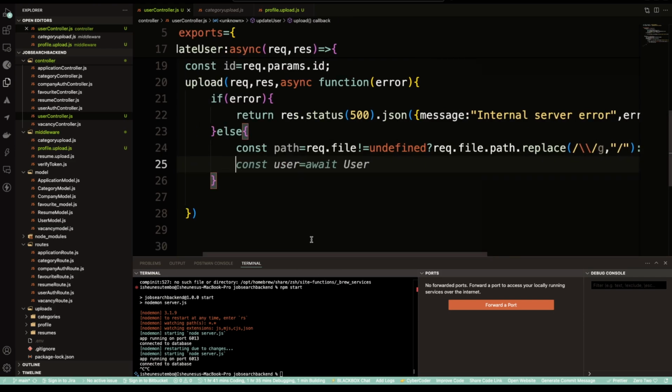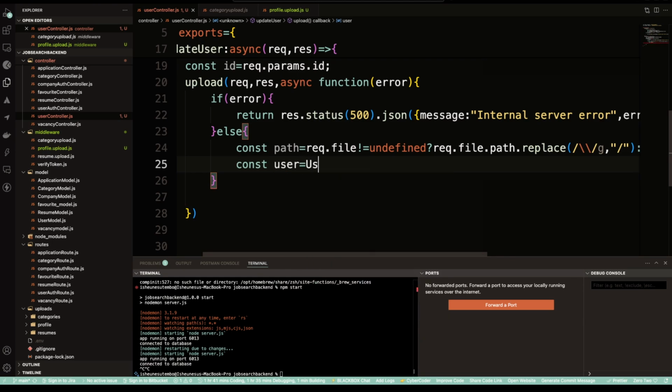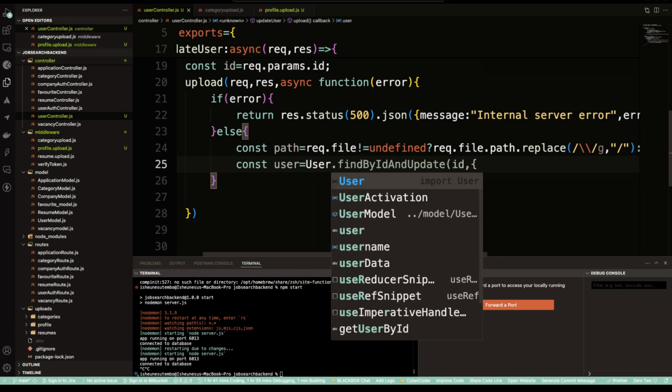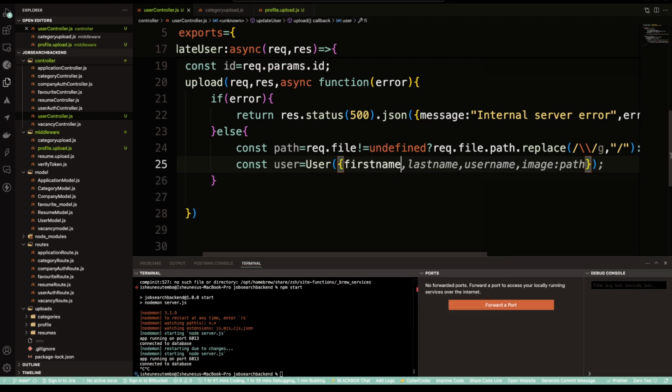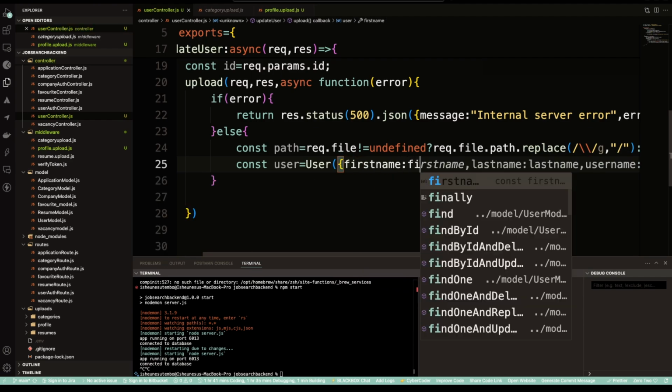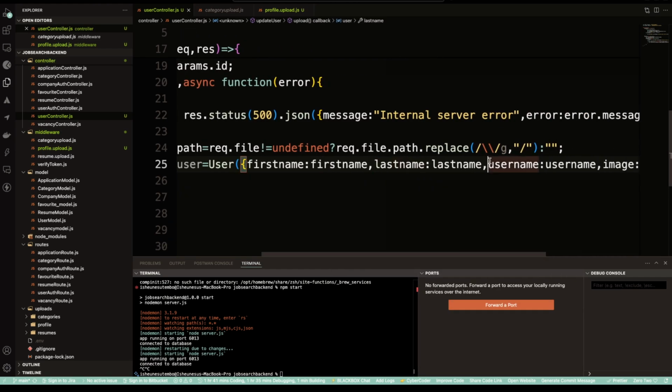And then the next thing is we need a user. So the user is equal to user, and then we need first name, and then last name goes to last name, and then username goes to username.